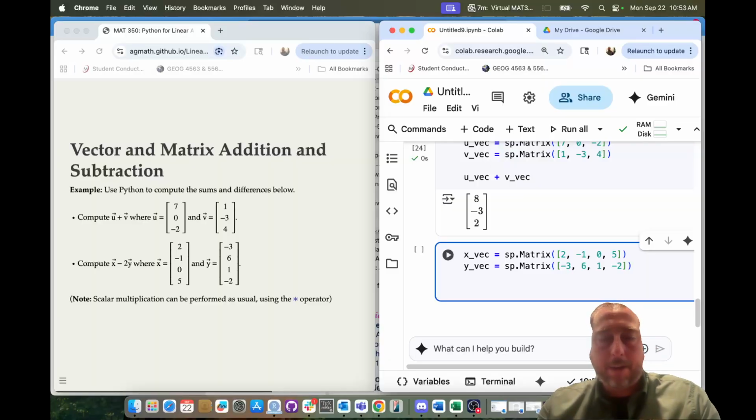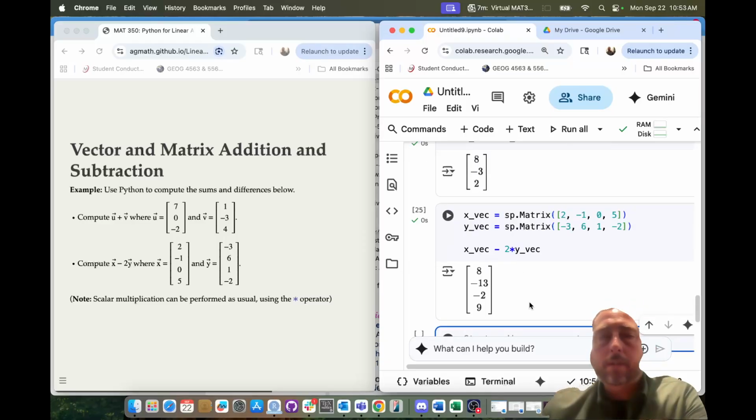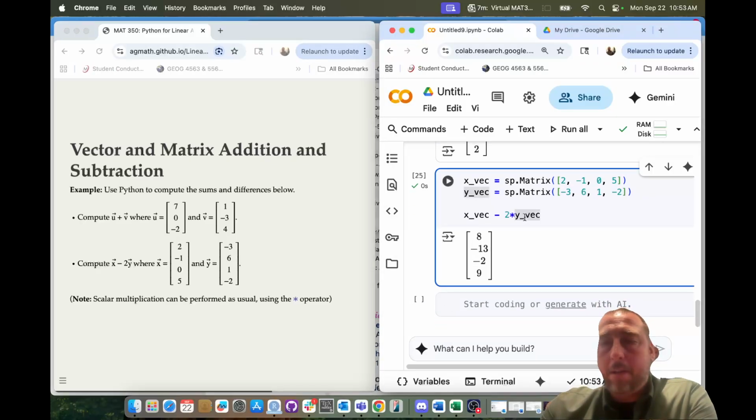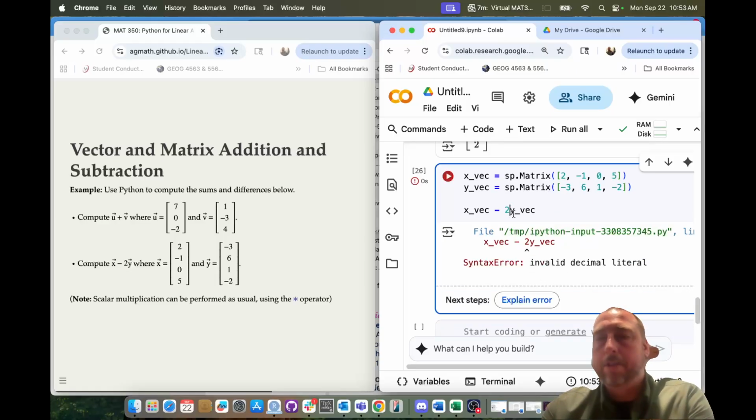I want to compute this expression over here, x minus 2y. So I've got xvec minus 2 times yvec. And we end up with the result. Again, we had to use that multiplication operator explicitly. If you didn't, then you get an error message.